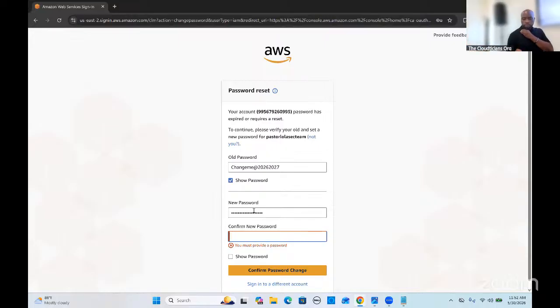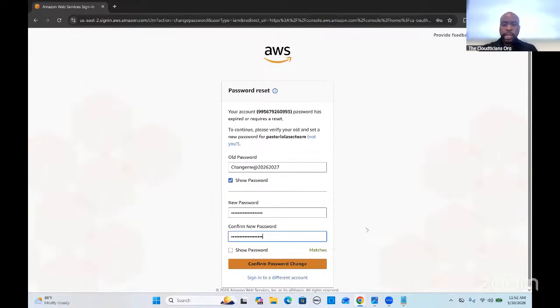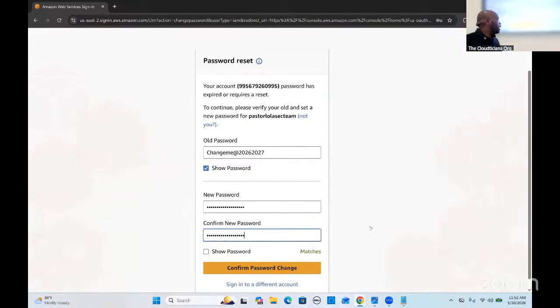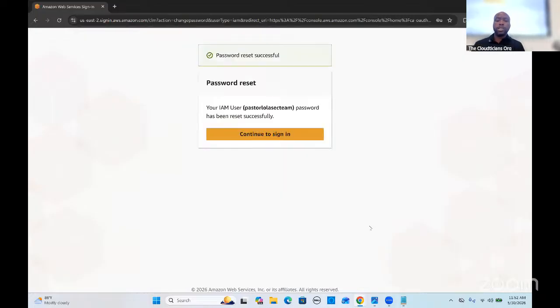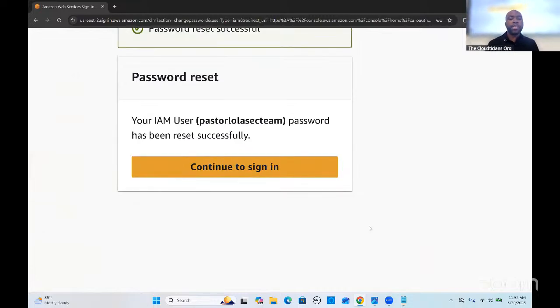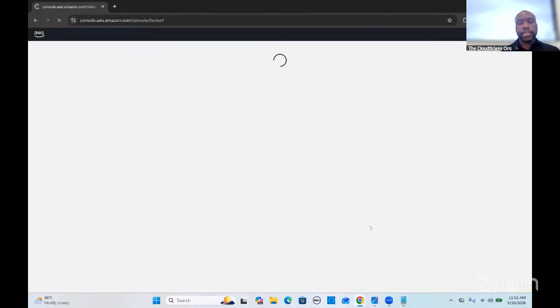All right. See, it says matches. That means my password matches what I'm entering. So I confirm, password change. Continue to sign in. Now you see, password reset, IAM user password Lola sec team. Password has been set successfully. So continue to sign in.